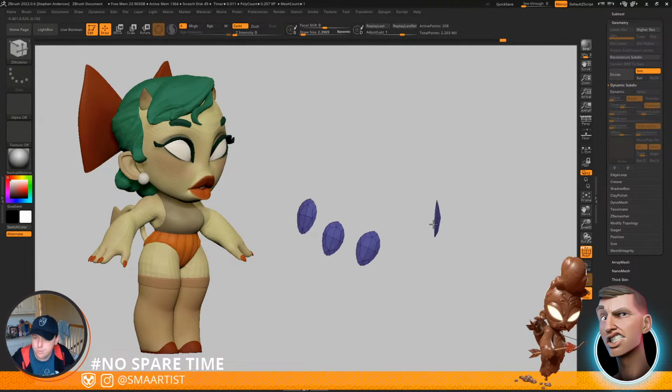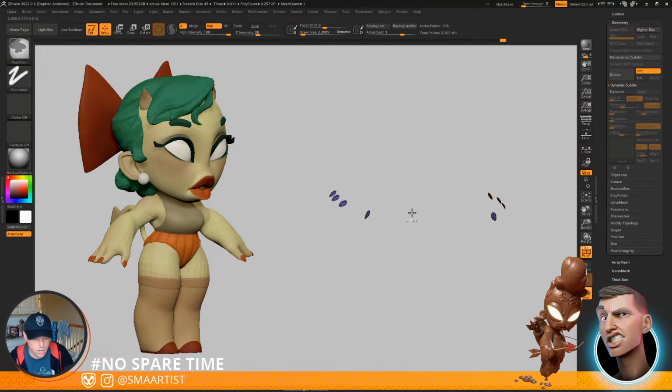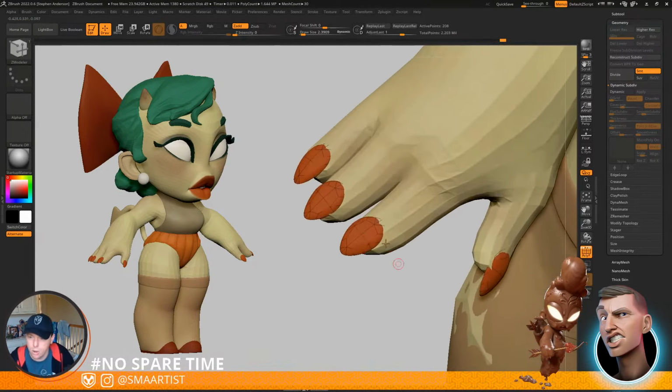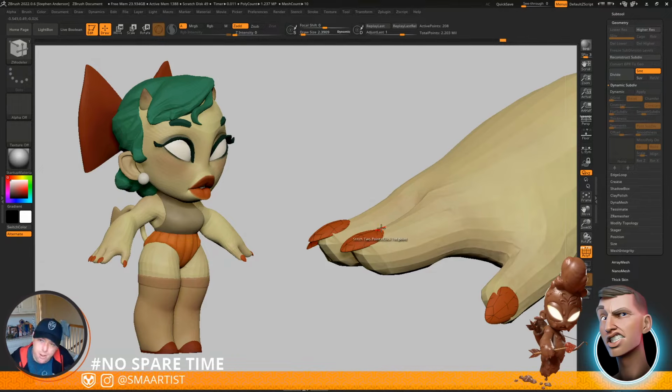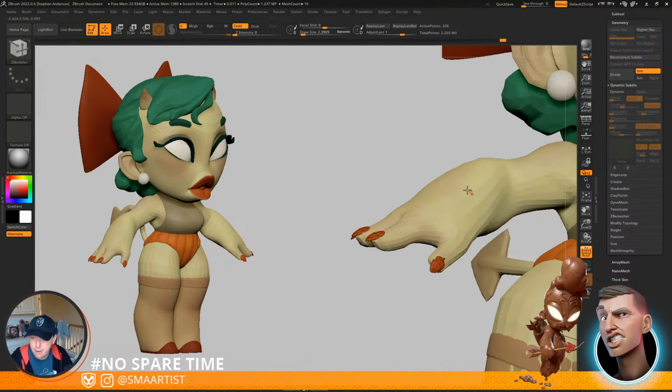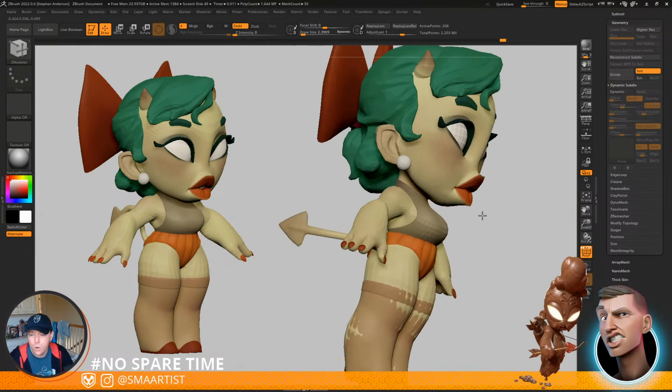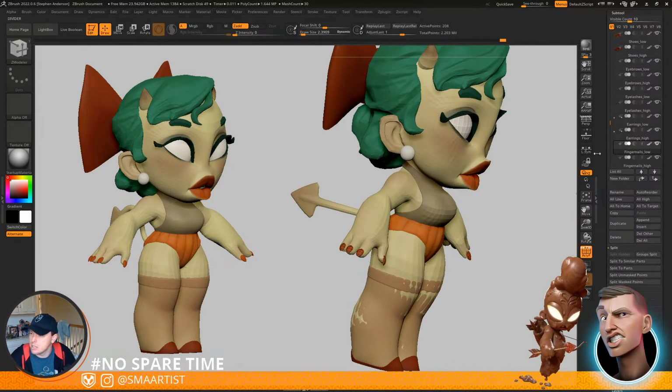Okay, so those fingernails are looking nice. Yep, and it's the same on both sides. Perfect. We got our symmetry. We are good and ready to go. We've got our low fingernails and our high fingernails that are going to bake to get our normal maps and things like that out of. Just to double check, we've got the names nicely added in. Fingernails. We've got everything, dude. This is amazing.